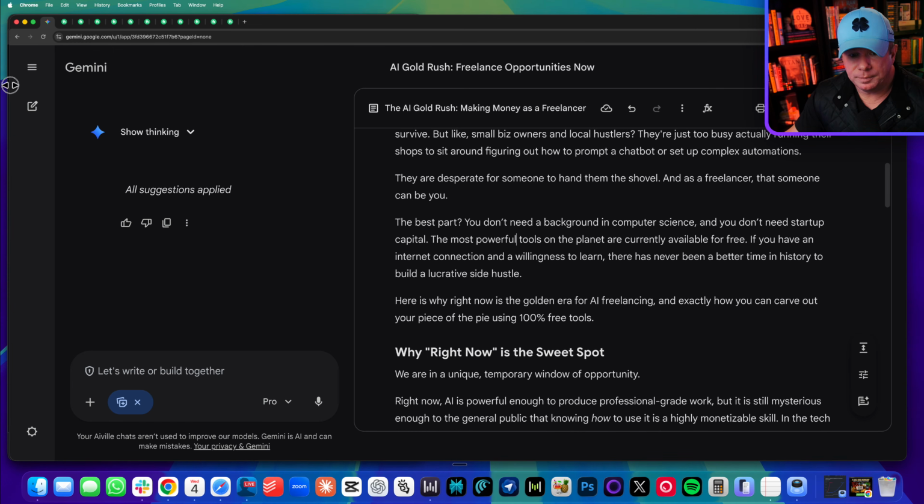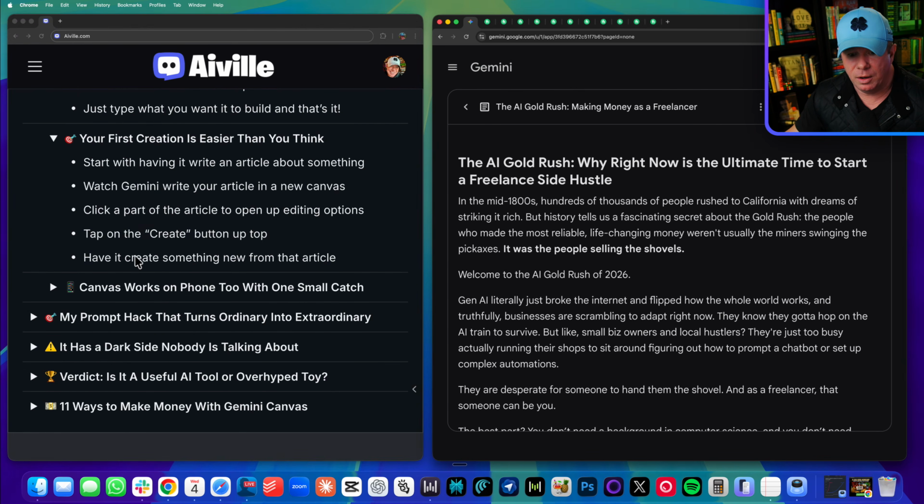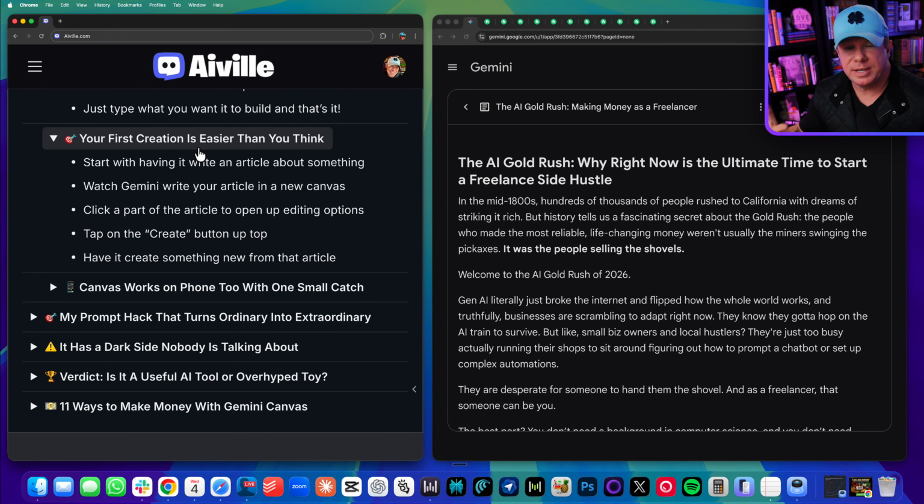Because if you remember what I said on the left, you can also tap the create button up top. What I'm showing you right now is your first creation with Gemini Canvas. I recommend you start by having it write an article so you can get used to the interface. But I'm going to show you some crazy stuff you can do with it in a minute.